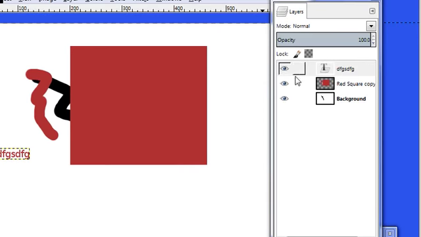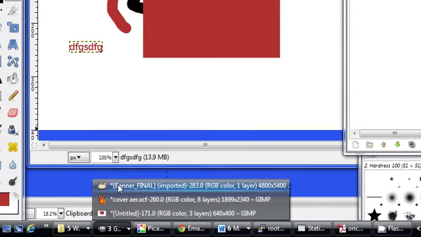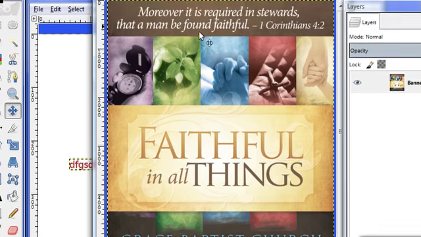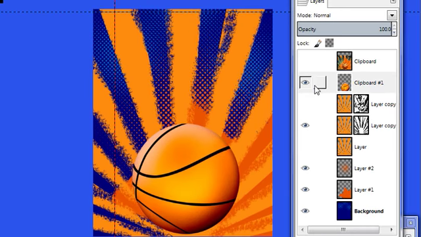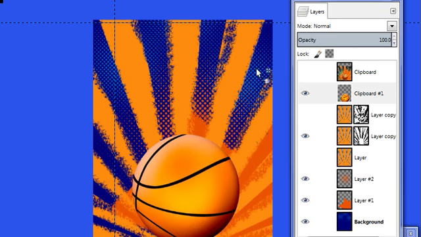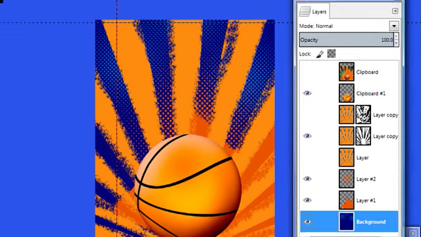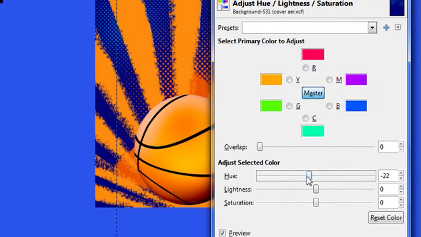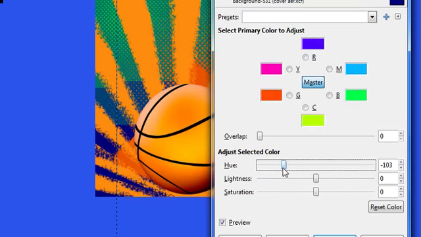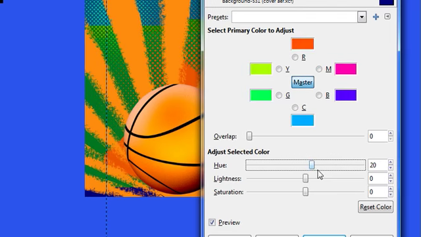And just a quick example of how you would use layers to create some larger design, composing multiple shapes and images together to create something. If this were all flattened in a paint program, it would be nearly impossible to go back and change the tint. For example, if I change this, I can go to hue and saturation, and even weeks later, I can change the background because it was kept separate as a layer. And so I think you can see the importance of how layers work there, and we'll practice more of that in class.